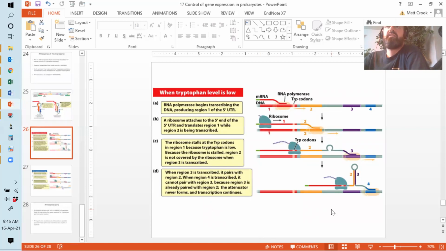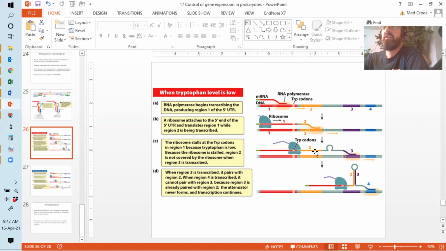So this is a really nice diagram, which I recommend you spend some time going through, right? It essentially shows the two things together: RNA polymerase here and the ribosome, right? So as soon as the RNA polymerase has moved far enough downstream, 80 base pairs or so, the ribosome is able to bind and start translating region 1. Now, if there isn't a lot of tryptophan around, you can see the polypeptide coming out here. This line at the top is the mRNA. This double-stranded line at the bottom is the DNA.